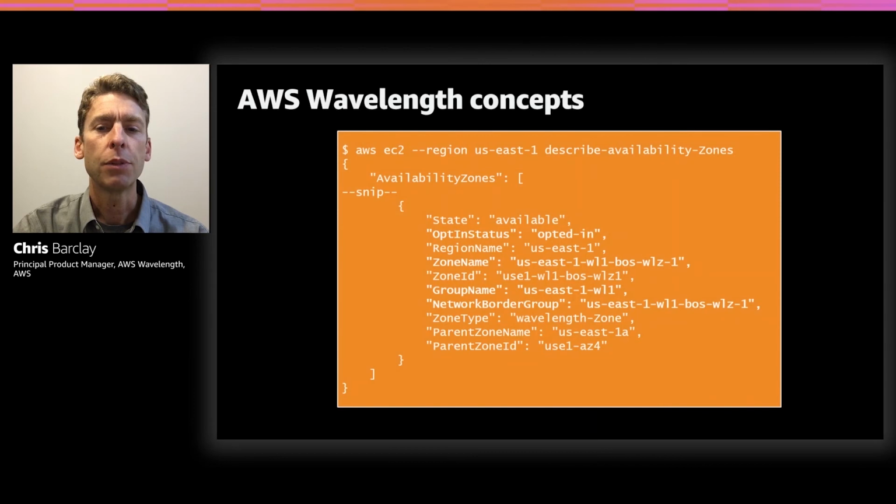Let's look at some of the concepts of Wavelength Zones that we can see from the DescribeAvailabilityZones API. First, you need to be opted into Wavelength to use it. The zone name is passed into APIs like CreateSubnet, just like Availability Zones are today. The group name is used to refer to groups of Wavelength Zones for a particular carrier. This group is Verizon zones in the Northern Virginia Region. You can also see the network border group, which you use to allocate IP addresses on the carrier's network to Elastic IPs used with the EC2 instances.